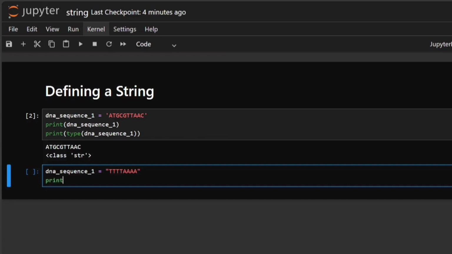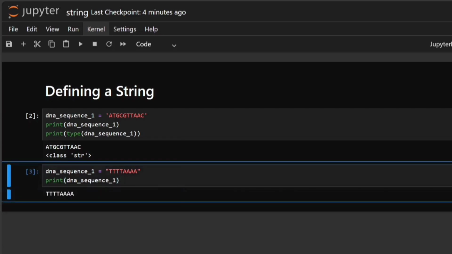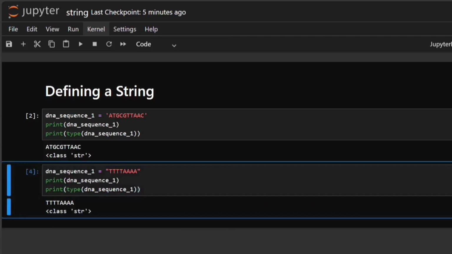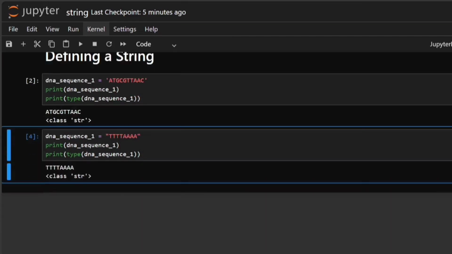And then I am printing the value of the variable DNA_sequence_1, and then again printing its type on the next line. And in the output we see our new DNA sequence and the type is string.